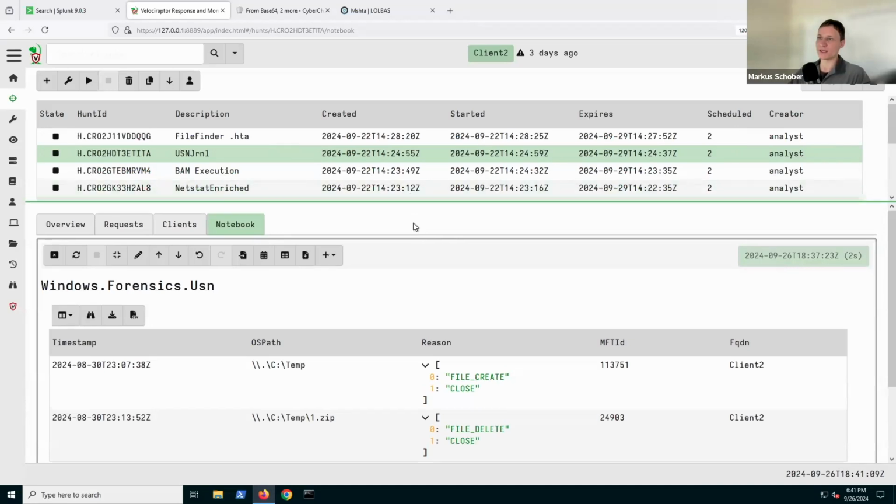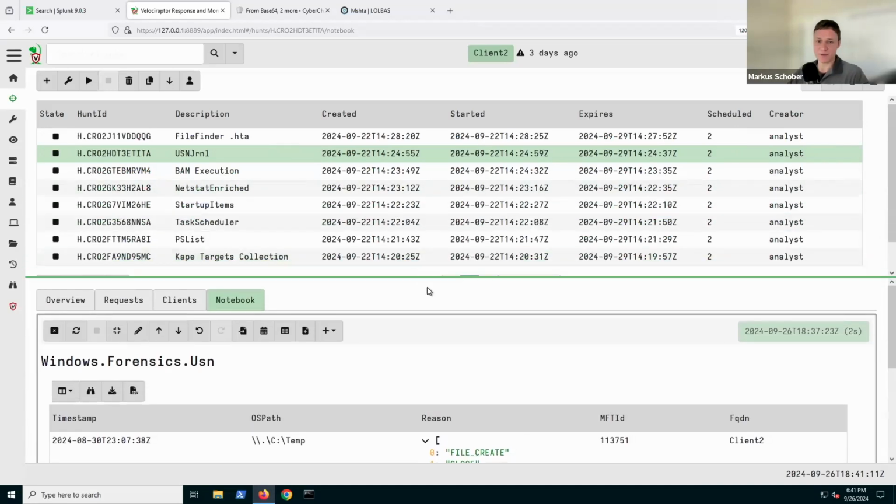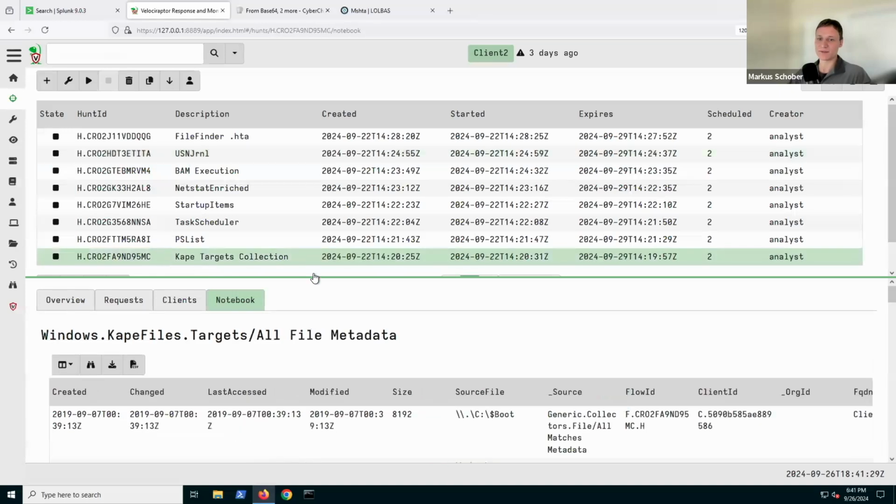One way to do that, and this is what I would do in my forensics process, is to set it up as my data collection process. If there's a compromised system, I would deploy a Velociraptor agent, because then I can remotely execute a data collection. The way to do that is basically this one.